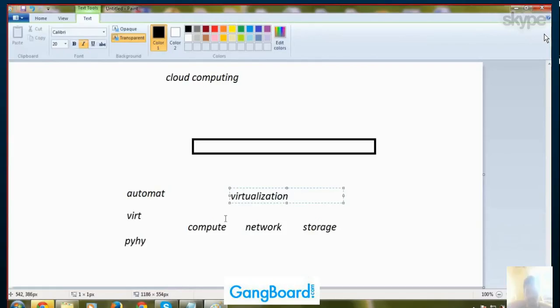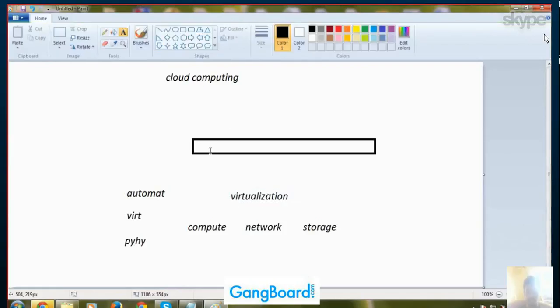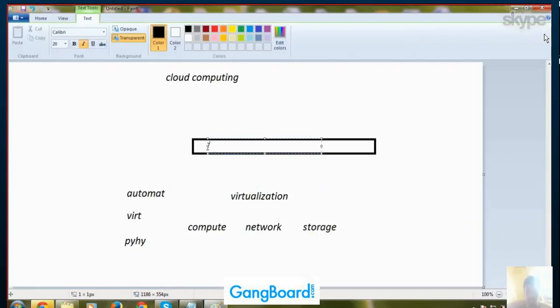Everything is shown in a single portal called a dashboard, like an admin panel or control panel. In the dashboard you get all those things, and if you click on it, your infrastructure gets ready. You just concentrate on your business. So the end user can easily manage their IT in their own place. They don't need to worry about the data center, the cooling systems, or natural disasters. They just do the business.